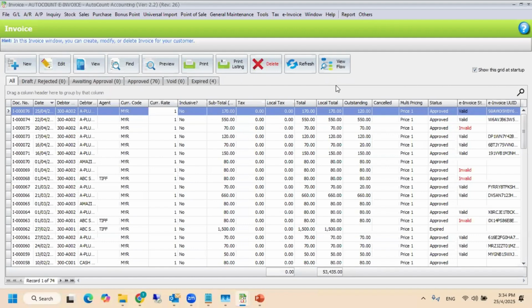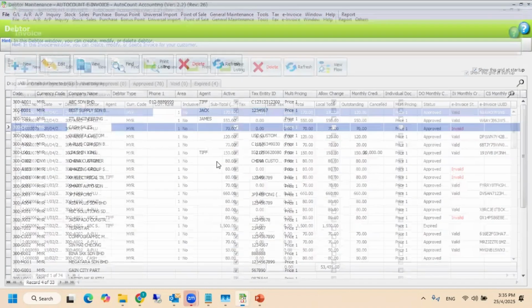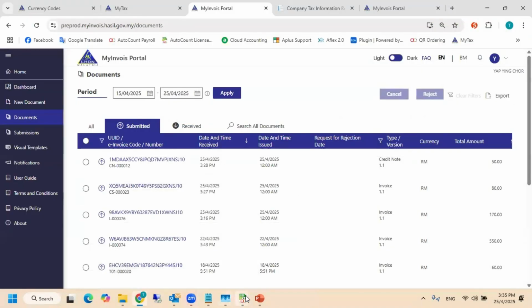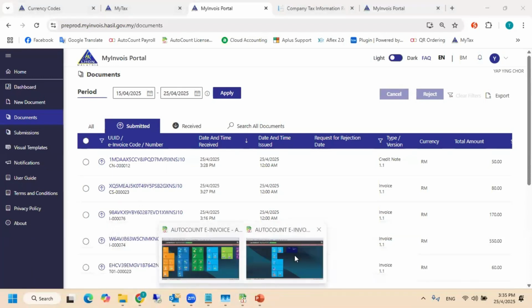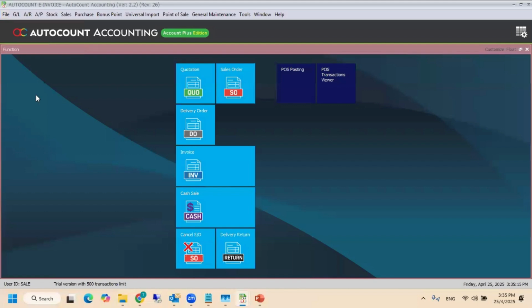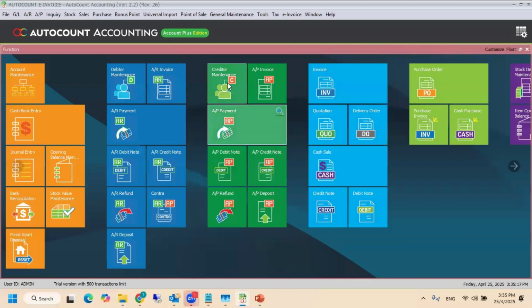So now I will go to the consolidated. The consolidated is quite easy. I close all this first and go to my consolidated.